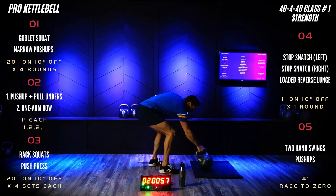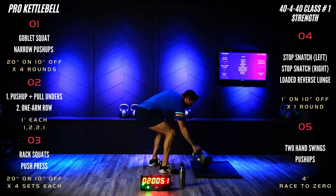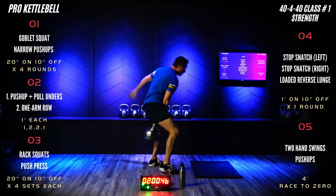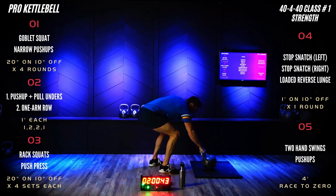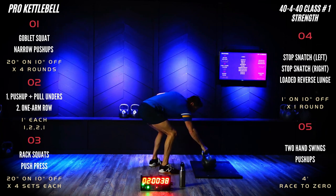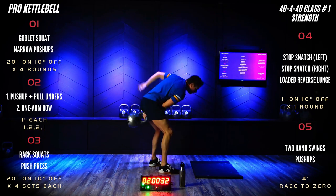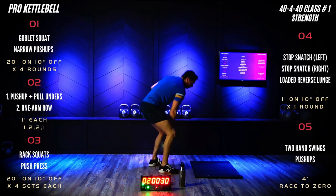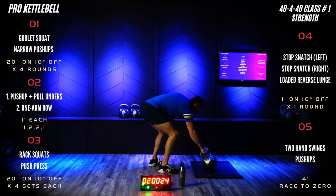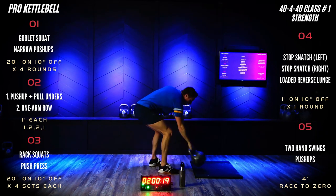So the way to control that arc so you don't have a lot of momentum moving backwards as you catch it is you want to make sure you let go of the handle early when it's moving up. So it's about chest height is when you're going to let go and move that hand into the upper corner to catch it, if that makes sense. So you're inserting as the bell is moving upward. You get a nice soft catch overhead. If you hold on to that handle too long, it gets clunky at the top. Great work.